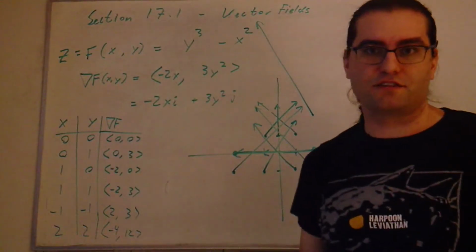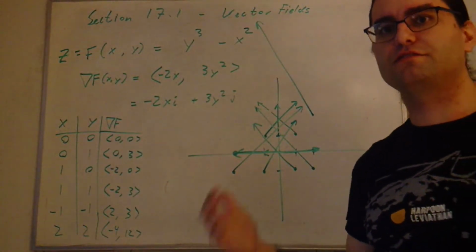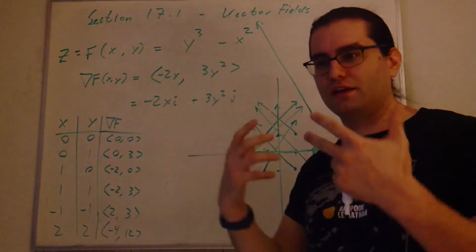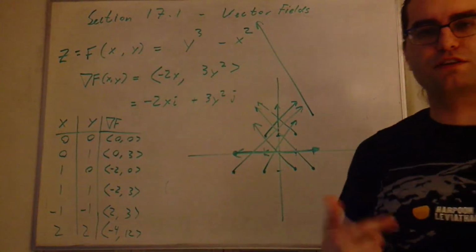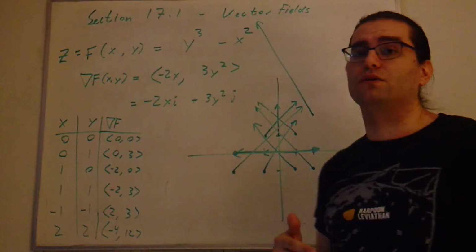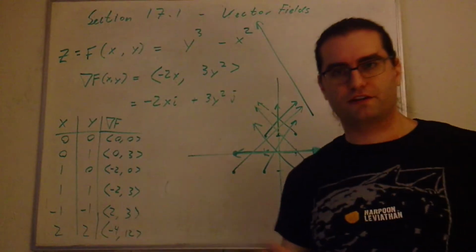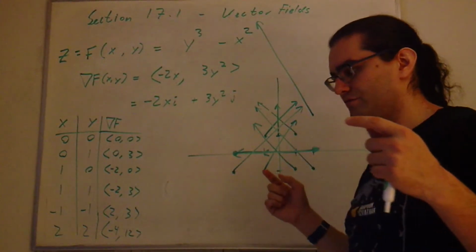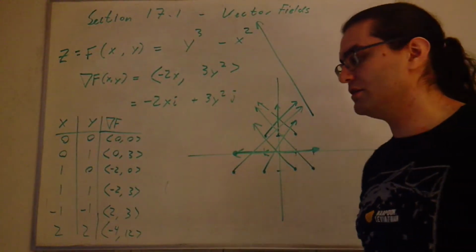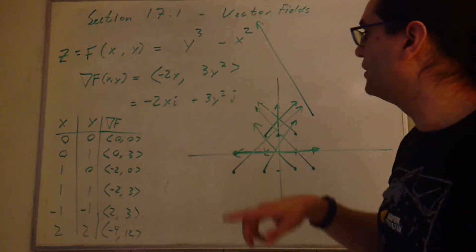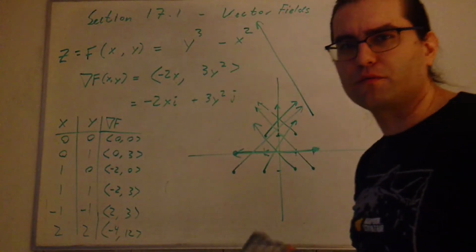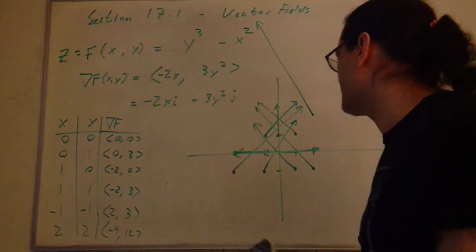For the rest of this section, I just want to give you more examples of vector fields. We can figure out what they look like, how they behave, what kind of paths they create. There's some that appear pretty frequently, so we'll give those names. And then we'll figure out how to determine whether vector fields are sort of perpendicular or parallel to certain curves or certain paths. But for now, I just want to do some more examples of vector fields. I think we're at 13 minutes. I think we have time for one more example, and then I'll cut this video, and then we can do some more examples.